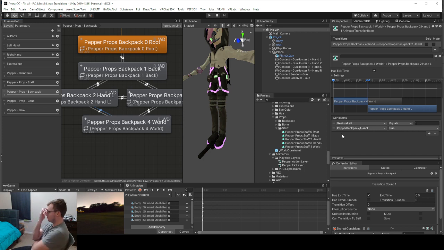Okay, okay. If both hand sensors are on the gun, oh snap.